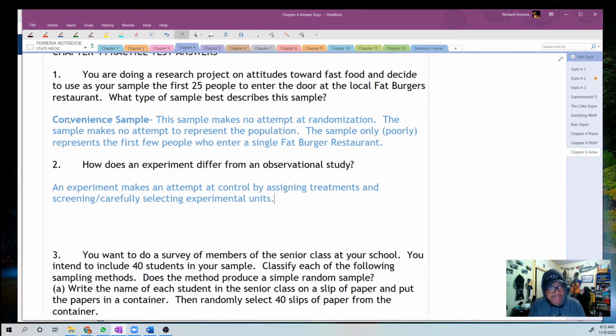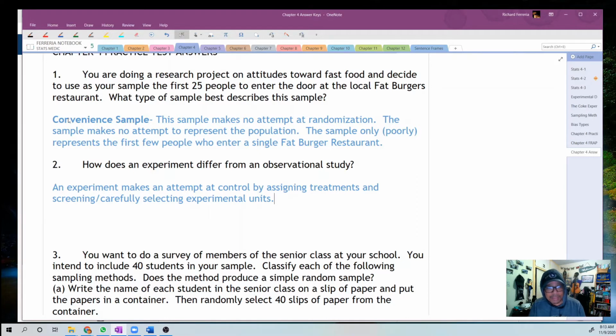Carefully selecting experimental units is control in the experimental design sense, because you are trying to screen out any confounding variables that might come in from allowing any experimental unit to enter the experiment.